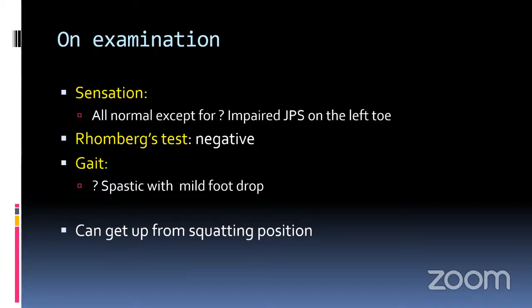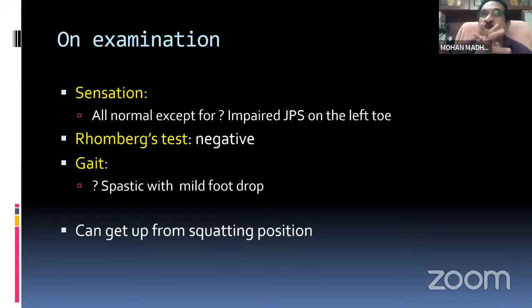The other possibility would be B12 deficiency, myelopathy, myeloneuropathy. But the neck flexor weakness as well as the proximal lower limb weakness seem odd for these. The proximal lower limb weakness is questionable because she could get up from the squatting position only with one hand support. Lying down, I could not get any weakness of the proximal muscles in the lower limb. But neck flexors appeared slightly weak. I could overcome it, but with great effort. But as for B12 deficiency, the sensations are all normal.